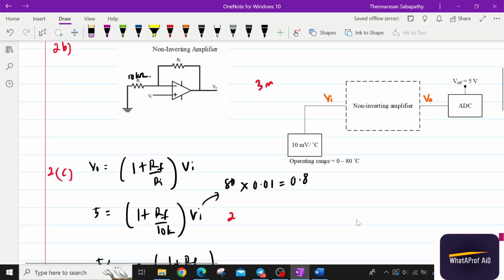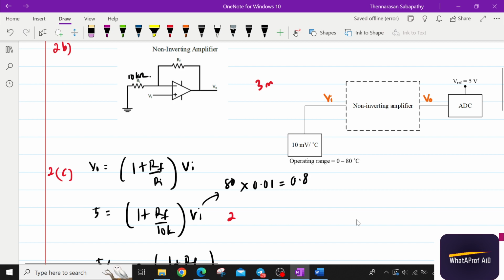So that makes sense that you have to use inverting or non-inverting. You will have 0 volt, and this one you have 0.8. So for this case, either you use non-inverting or inverting, because the circuit won't get complex. You still can use a differential amplifier, it can work, but why do you want to add another 2 resistors over there?